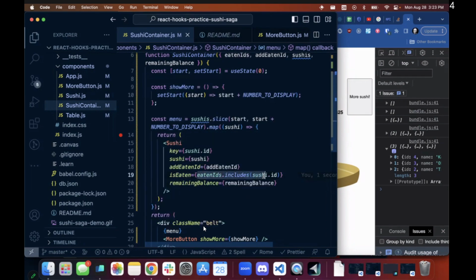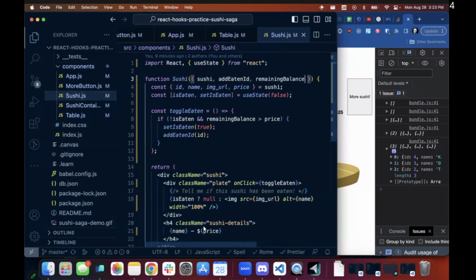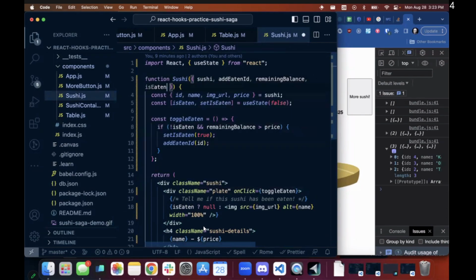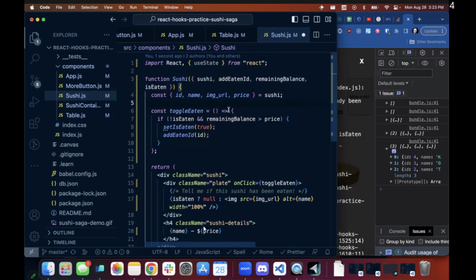So now this will be true or false depending on whether this sushi has already been eaten or not. So then the sushi can just get the is eaten prop, and I no longer need this state.